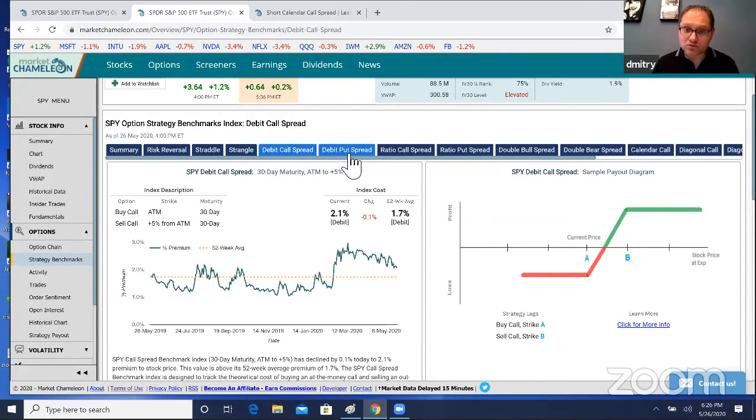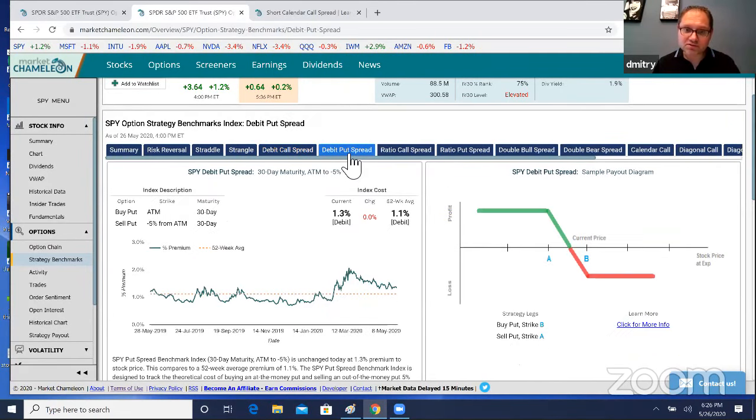Maybe instead of that, I would sell a put spread. Maybe instead I'd take in 1.3, because it's a little bit higher than the average. So instead of buying a call spread, if I'm feeling like, hey, I'm bullish, but it might just sit here, this one is actually buying a put spread, but I would be doing the reverse, selling it. So it would look the opposite way like this.